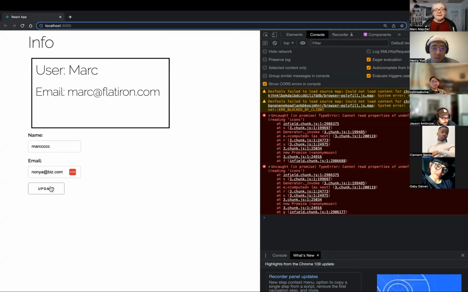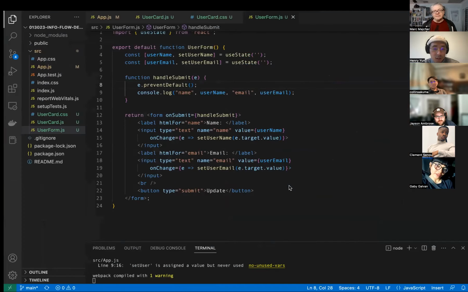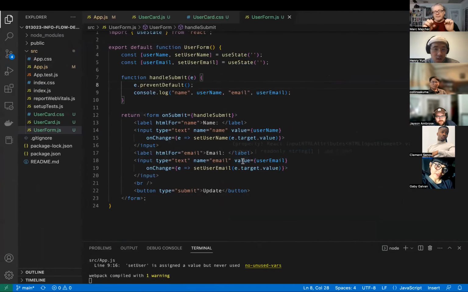When I hit update here, I expect to see it say name Mark and email none of your business, because that is the function that we're calling as the handler. And in fact, it is doing that. So when we're typing, it's updating the state. As we type, the state gets updated. When we hit submit, I don't have to go in here and get the target value out. I don't need to do any of that stuff.